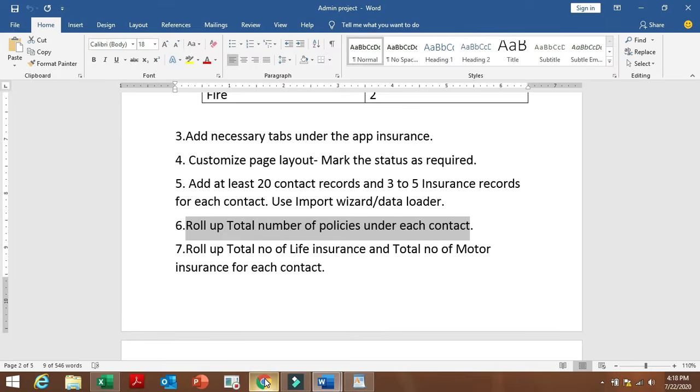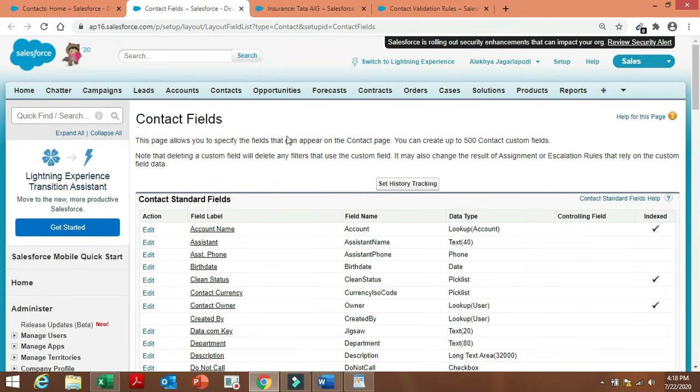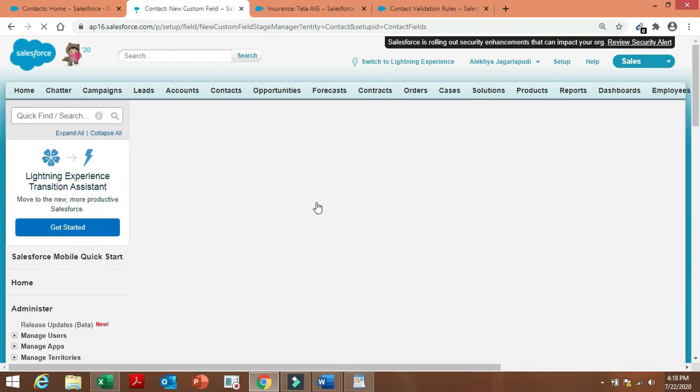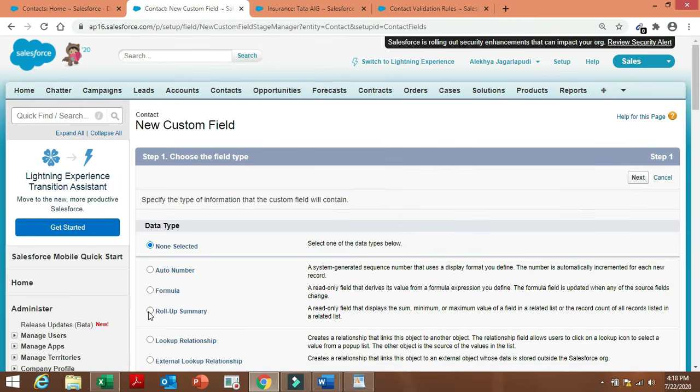Actually we have to select this count. I mistakenly selected sum. Okay, now I'll refresh again, then it will get auto corrected.